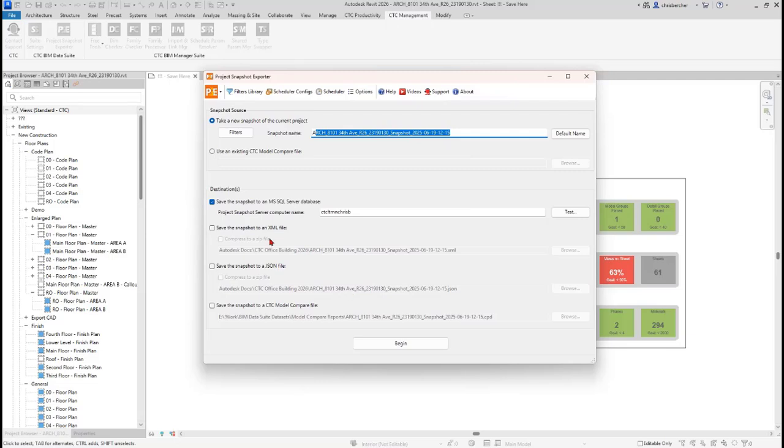You could also do a similar thing down here within your snapshot exporter. You can specify either an XML file, a JSON file, or you can use our CTC model compare file for this as well. What's nice about using this model compare is that we can also push a model compare snapshot into the SQL Server database if you need to. Because sometimes you can take a snapshot using model compare, and that's great and fine and dandy, and you can do your in-session comparisons. But maybe you've done a bunch of those, and instead of taking another snapshot to do the same thing, why not just push that into your SQL database? So you have that as an option.